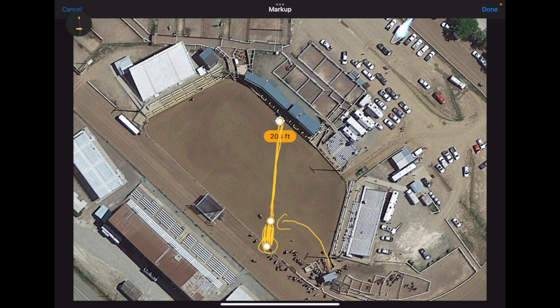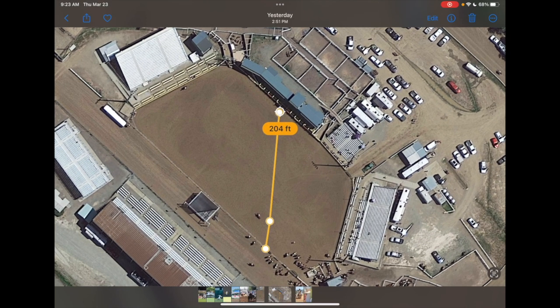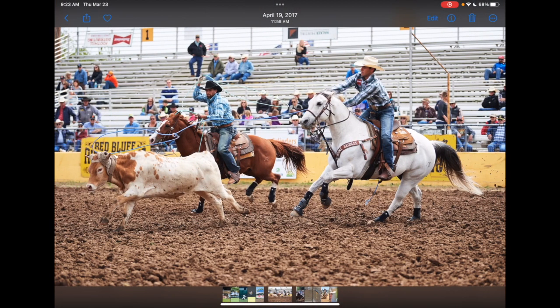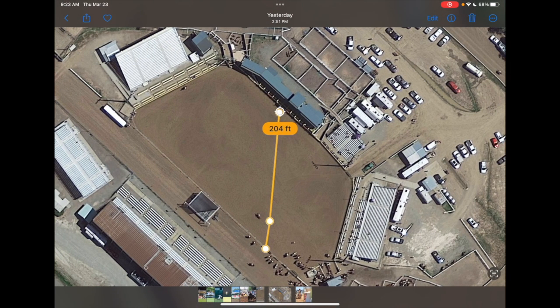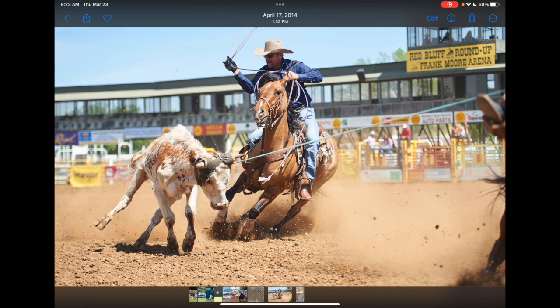So I would rather make a shot like that where I have a subject that's taking up the frame and really having a high impact, but also having the background be more out of focus, right? So I'm not getting any impact here and the background isn't out of focus. But when I change the math around and get closer to what I'm shooting and leave the background further away, I can do something like this, right?